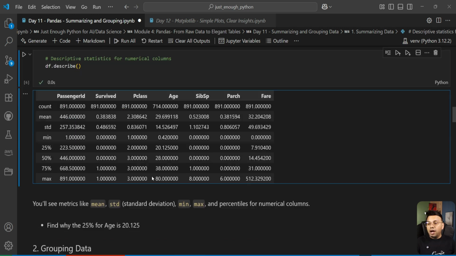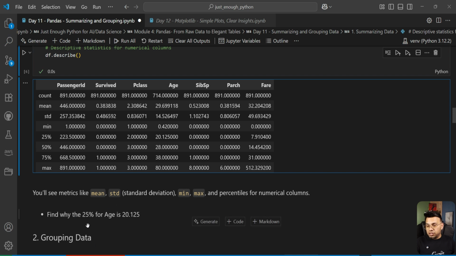I have a small interesting exercise for you. If you explore the age column in the data frame itself, you would notice that none of the passengers had an age of 20.125. Yet, the 25 percentile for the age column is coming out to be 20.125. I would like you to find why. It is a correct value. It's not like the value is wrong. If it starts giving out wrong values, nobody will trust it. So obviously it is the right value.